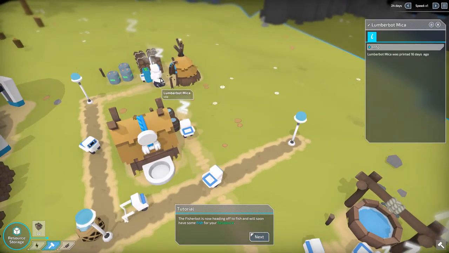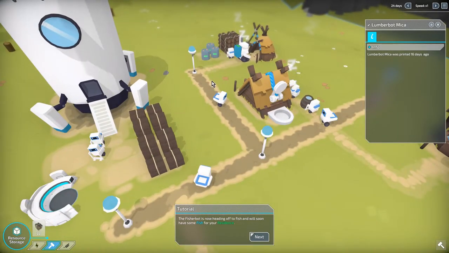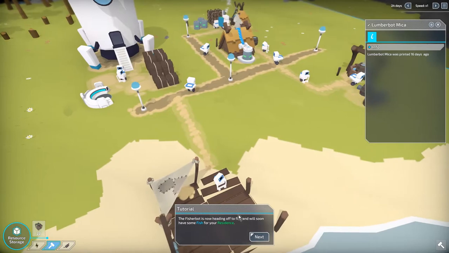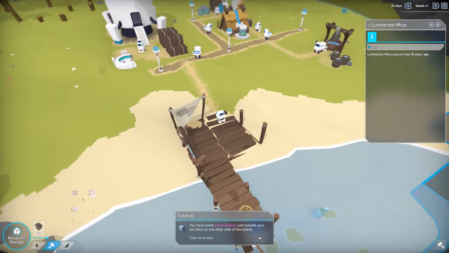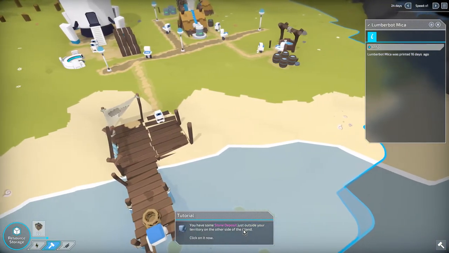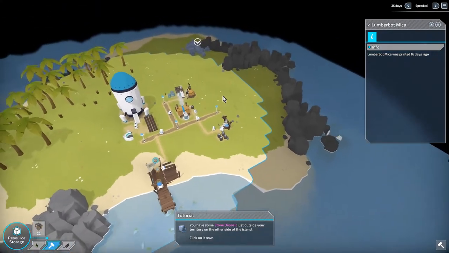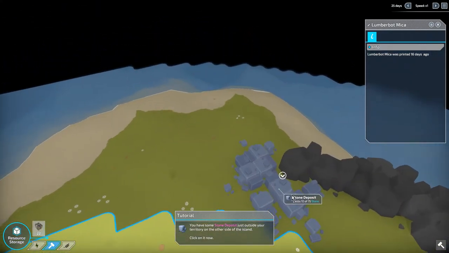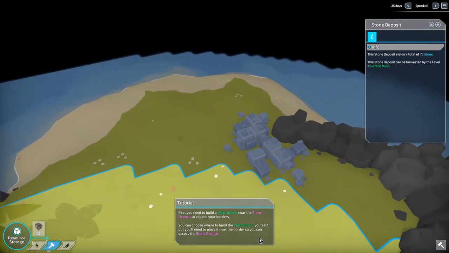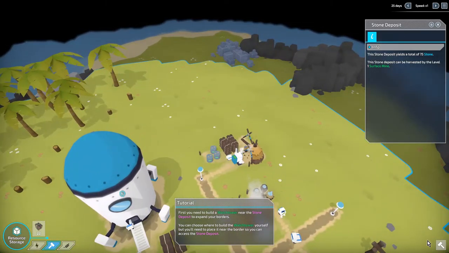I guess we're all out of energy, yeah? We got a lot of stuck. The fisherbot is now heading off to fish and will soon bring fish. You have a stone deposit just outside your territory. Alright, I guess we're going to click on it. There is a stone deposit all the way just there. Alright, let's click on it. And we are clicking. This stone deposit has a yield of 75. But I need a watchtower. Alright. We're going to build a watchtower, I guess.